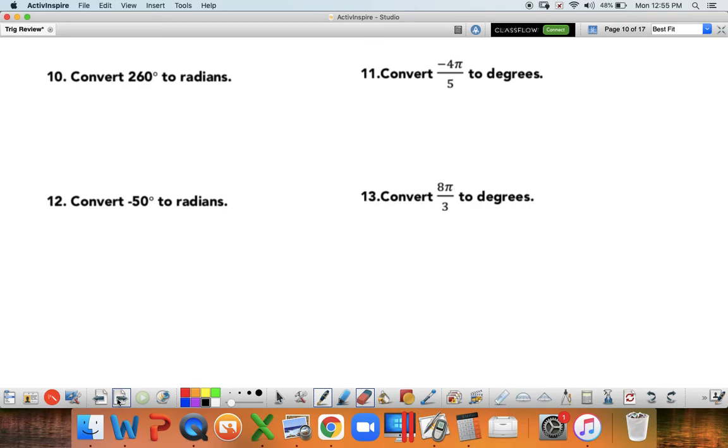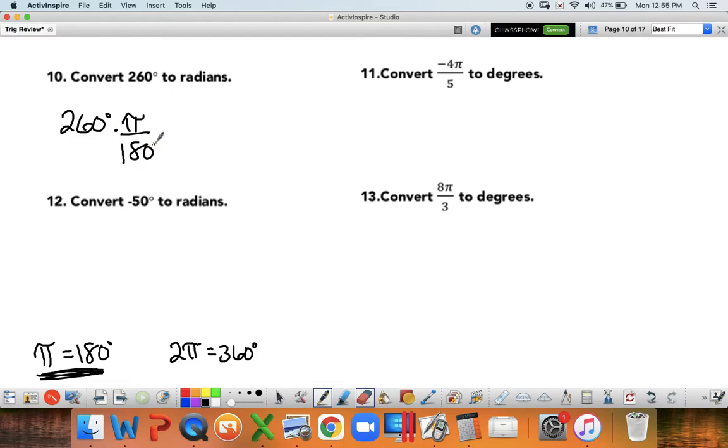All right, converting to radians. I believe this is in one of our very first sections of trigonometry, so this is definitely a good one to review. Remember, we've got two unit ratios to think about: pi is equal to 180 and 2 pi is equal to 360. When I convert, I want to use the relationship that pi is equal to 180 degrees. If I am given 260 degrees, I multiply by pi over 180. Remember, this is really just the number 1. One is in radians and the other is in degrees, but it represents the number 1, so I'm allowed to multiply by it.